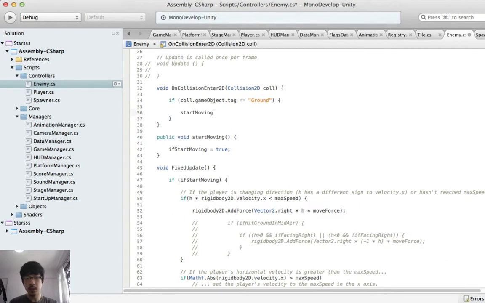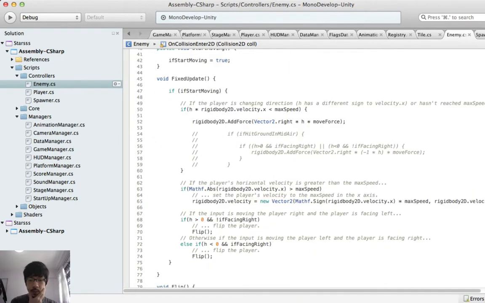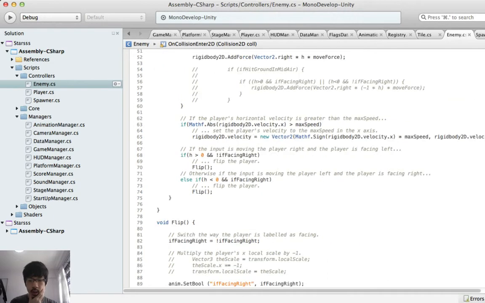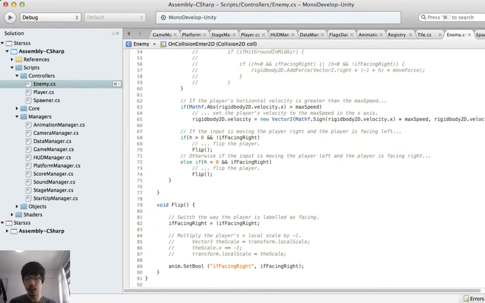Okay, so when it hits the ground, it will start moving. And let's see. Okay, let's go back to Unity first.